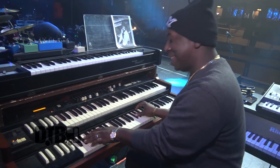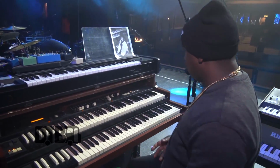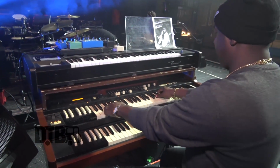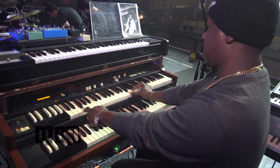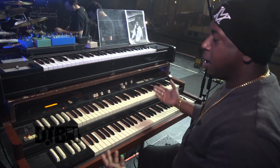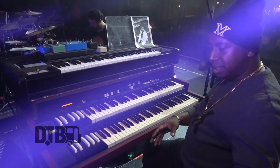You know what I'm saying? Give you that woo. But it's moving. It's always moving. There's always some sort of motion and emotion that comes from that. And then when I really want to get loud, I can go. Stuff like that, so you can really get. That helps a lot with it.